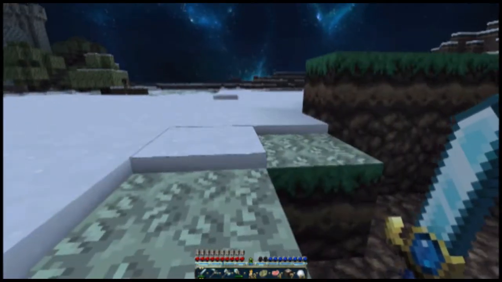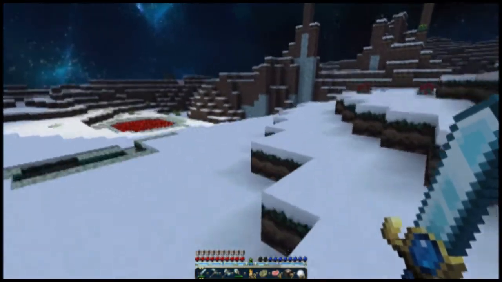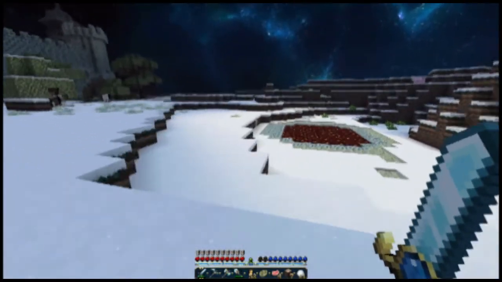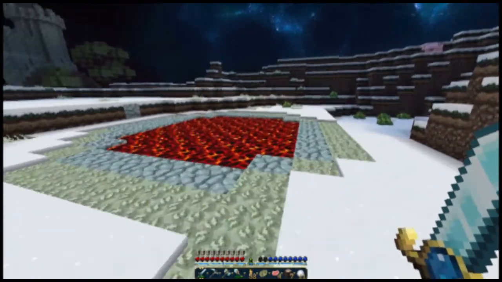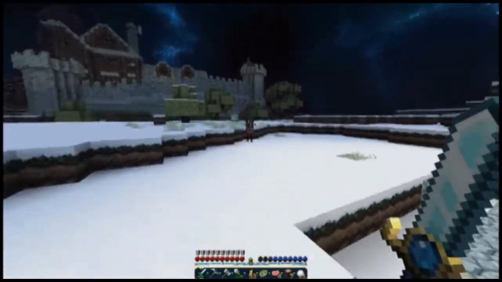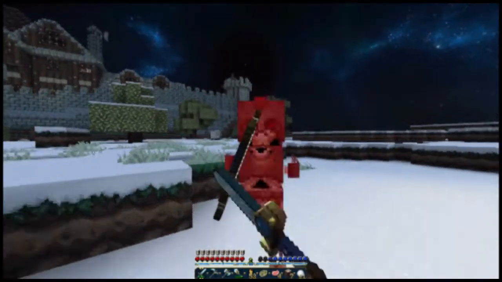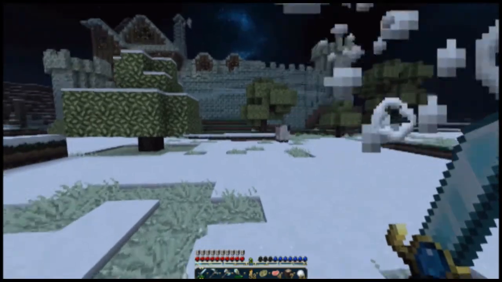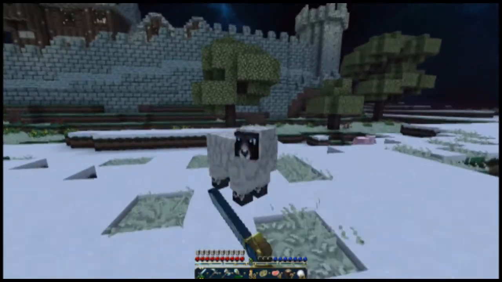Okay, and one of the cool things about this texture pack is just the lava. This is Doku Craft High, by the way. Look at that! Look at it! Looking sexy! Okay, skeleton, I'm gonna deal with you before you knock me into the lava. No game lag, Mr. Sheep, I'm sorry, but I need your wool.